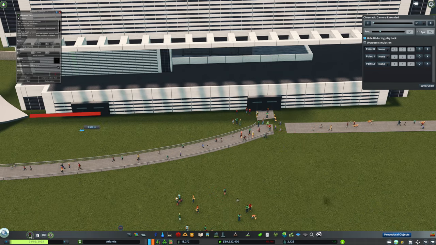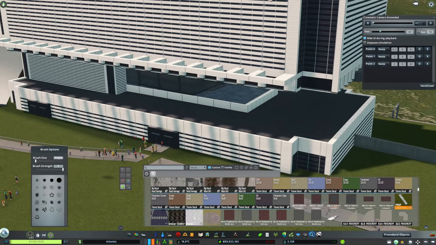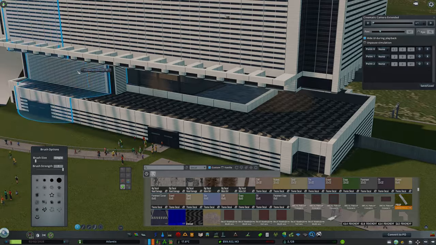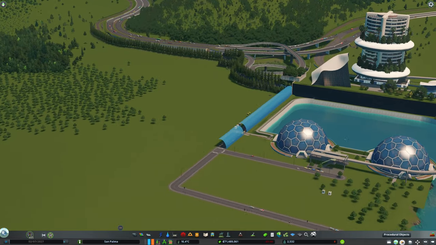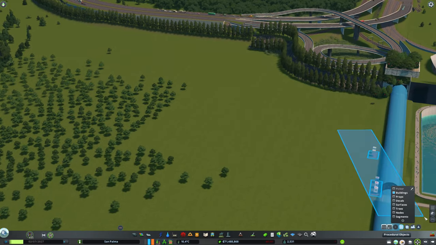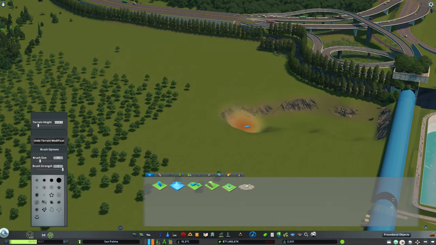There's not many people using that station as it stands, and that's kind of what I was expecting, because the pedestrian paths are much more efficient for moving them around at this stage. But I'm hoping as the city grows larger and the need to move further around in the city becomes apparent for the citizens, that they'll use this a little more. So let's move on to another awkward area here.